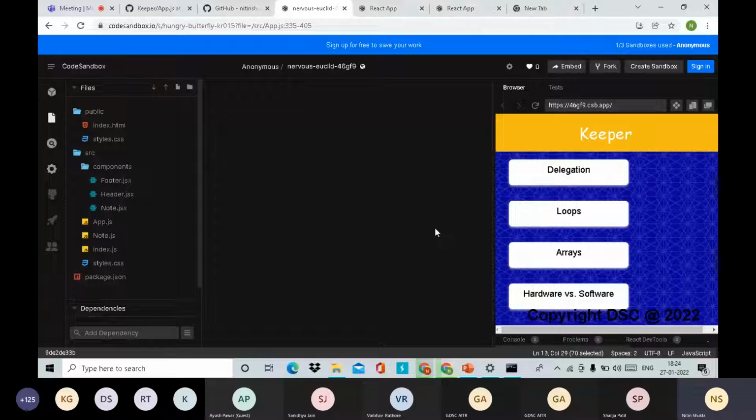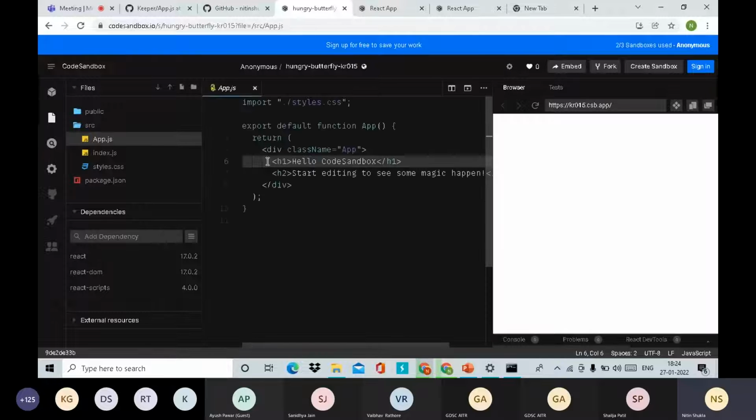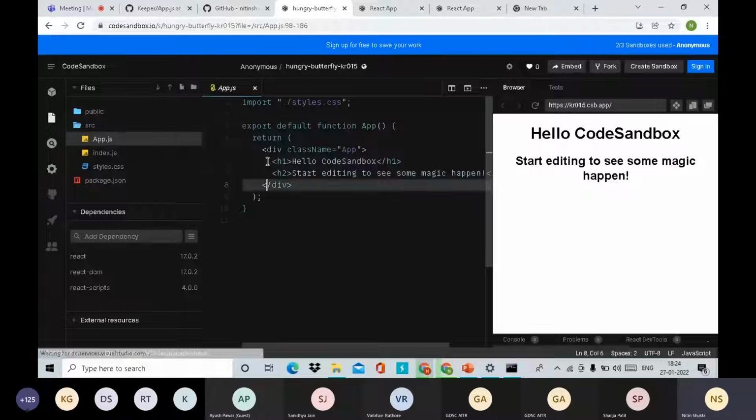Okay, so yeah, here we will try to code the React code part. Okay, so here I will explain the useState feature, how it is used, okay?